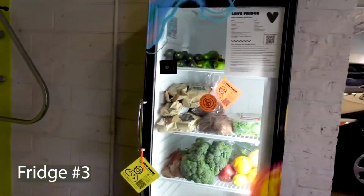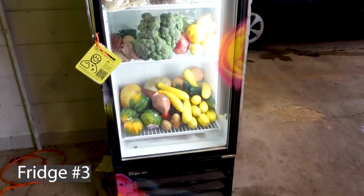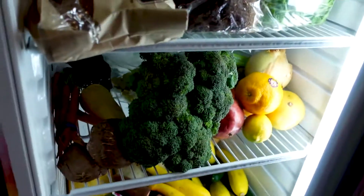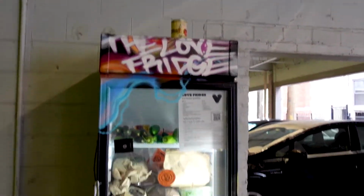So here's another one. What's cool about this one is because it's behind a co-op, anything that they need to get rid of, they can put the fresh food right here. And look, there are already other lemons. So this is a pretty well stocked one. Cool. So we have 3 down. Now we're headed to Bitty Bitty Nom Nom, which is a hilarious name.